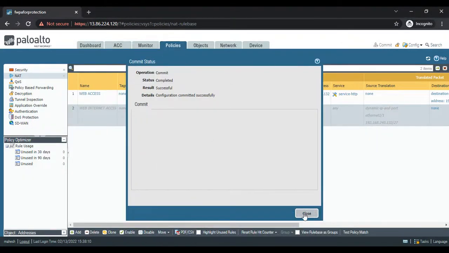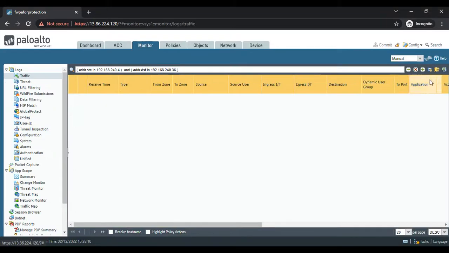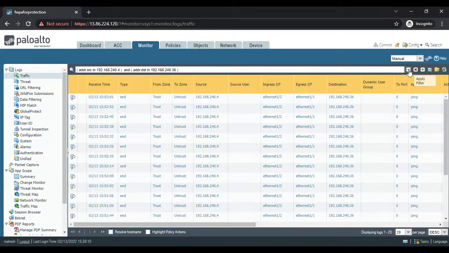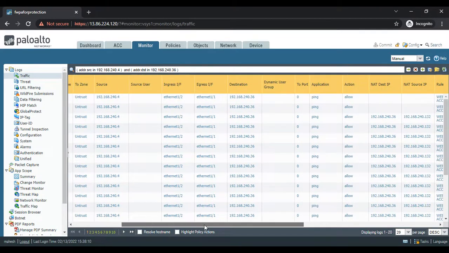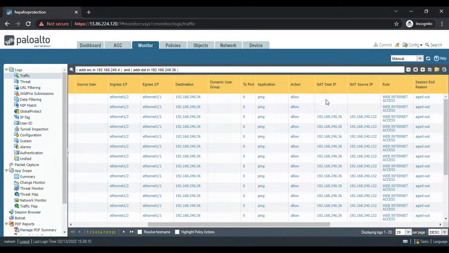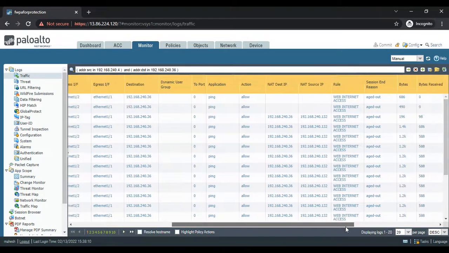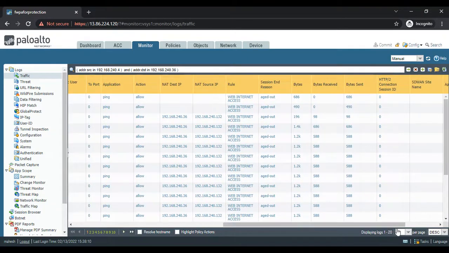So let me go to the firewall traffic log and let me refresh. And let me go to the, see here, now we cannot see any NAT IPs. We do not have any NAT IPs. Okay. Let me go to the bytes. You can see now. Here in previous, when the NAT was applied, we can see we have bytes sent. So that means the traffic from the web server to the firewall, and the firewall sent that traffic back to the database server. So that is bytes sent.